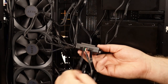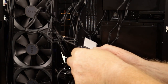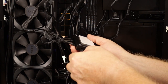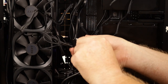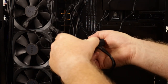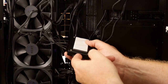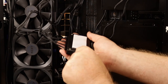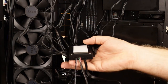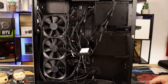ARGB, USB-C, or USB, sorry. And this just fell out on me. Wasn't in very well. No, definitely only goes in one way. That's a bit crazy. Oh man, they're all falling out. And SATA power, the third one. Just had to keep an eye on them too, make sure they don't come out as we're trying to get this installed.